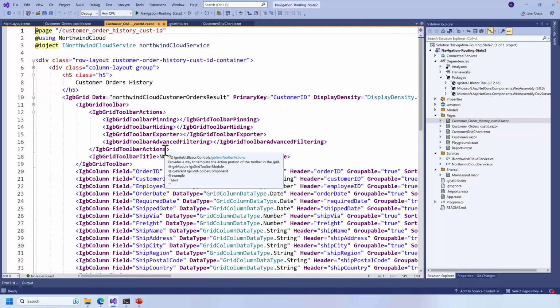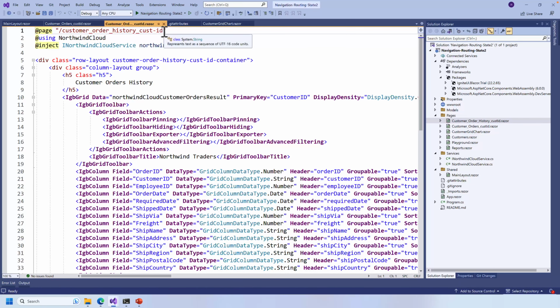So how do parameters work? When you are passing a parameter to a page in any URL, of course, it is being appended to the URL. So it's the same thing in Blazor. So what I'm going to do here is add my squiggly, and actually we're going to do our slash and then our squiggly, and in this case I want to pass customer ID. So customer ID is what we will be looking for after the slash.